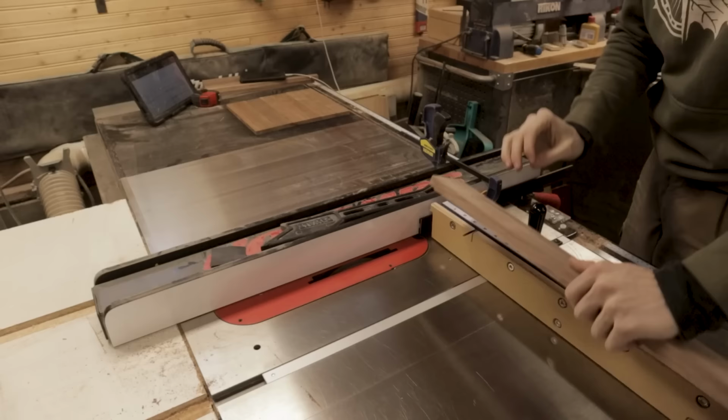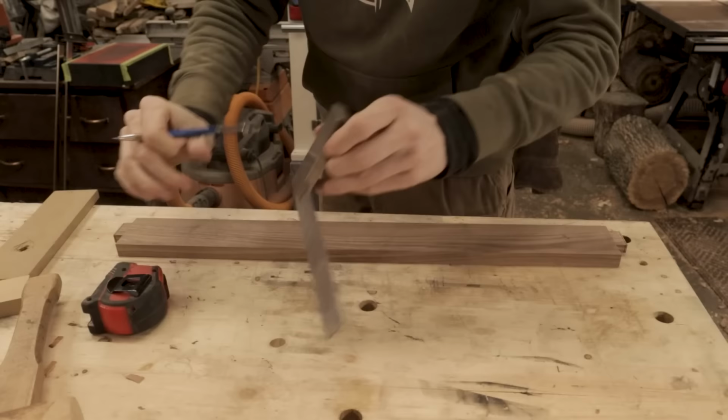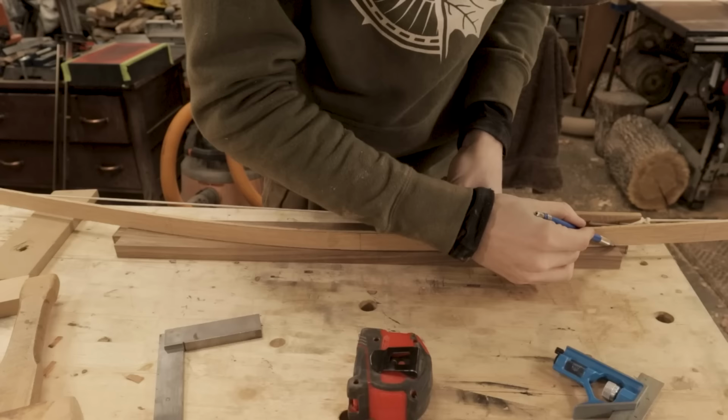But again, just by taking my time, fitting up these tenons very, very carefully and having that tray sitting there, I was able to go back and forth until I got those tenons to perfectly fit between those other two walnut pieces. Once I had those tenons set up, then I could go in and add in my curvature and shape my handle. So I'm adding in a 3/4 inch deep curve here.